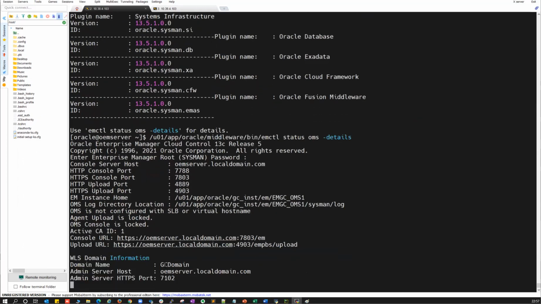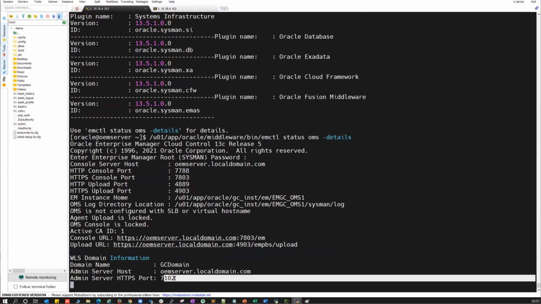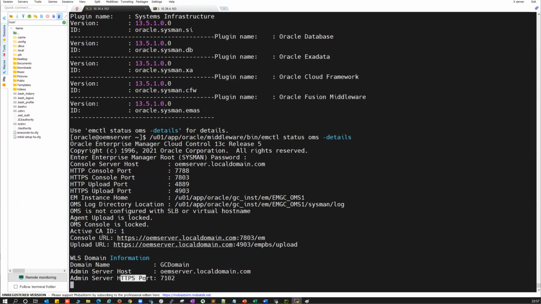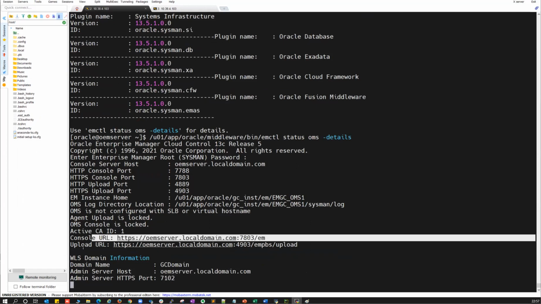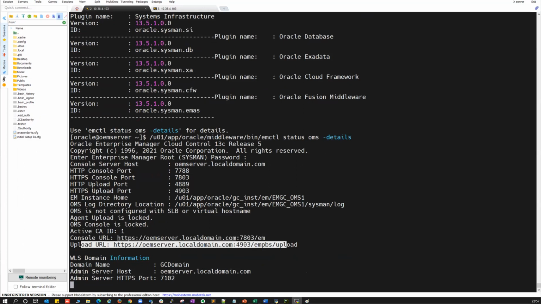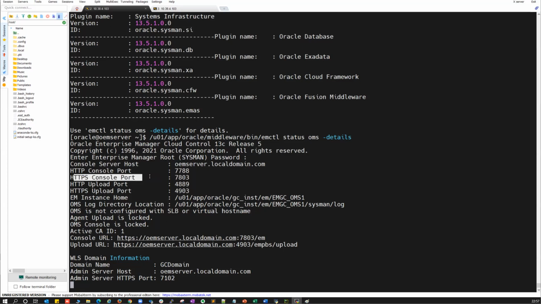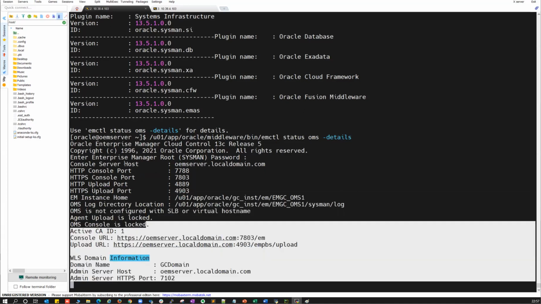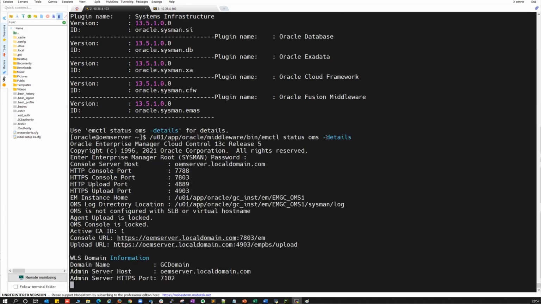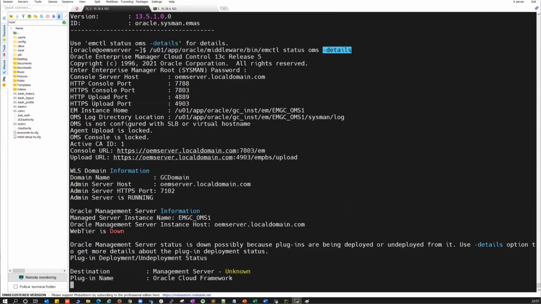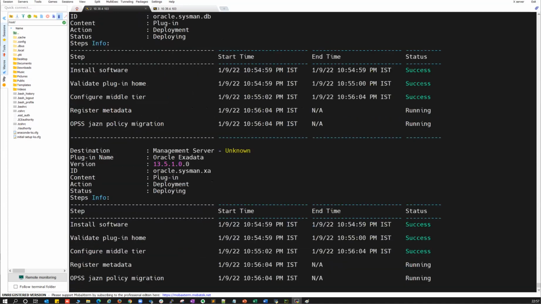You can see the control server and the port, HTTPS port, your console URL, upload URL, and the other ports, console port, HTTPS console port, HTTP upload port, and HTTPS upload port, and most of the information you can see here with this hyphen details. Anyway, we'll see it. Right now it says web server is down here.